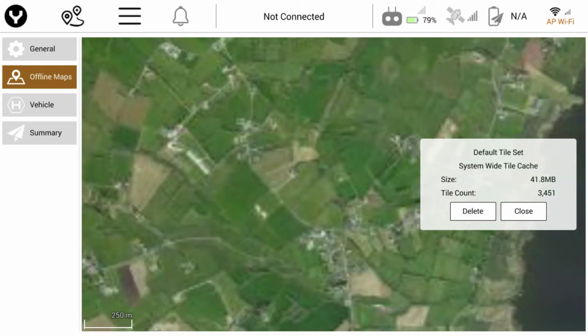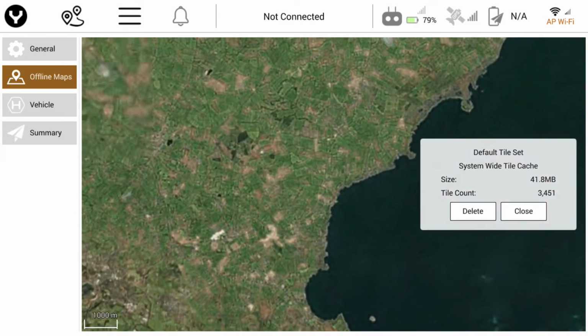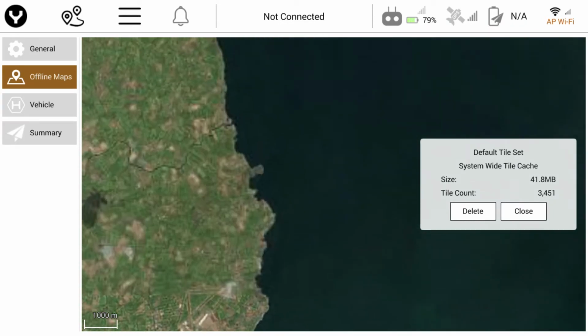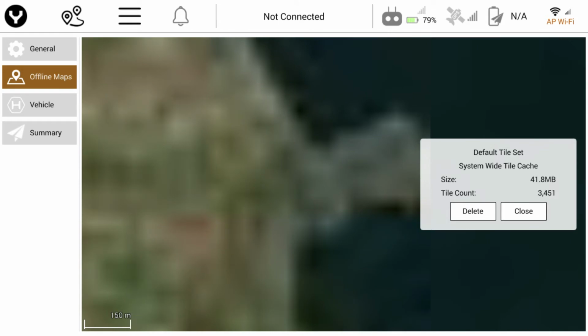It would build it up an awful lot quicker. Maybe say I'll come out of that bit. We'll go up the side. Say I know there's a wee marina over here somewhere. We'll zoom down in, and we'll just have to wait. So it will take a while. Unfortunately, that's just the joys of it. But eventually this will become clear, and it will save all this data in for future reference.